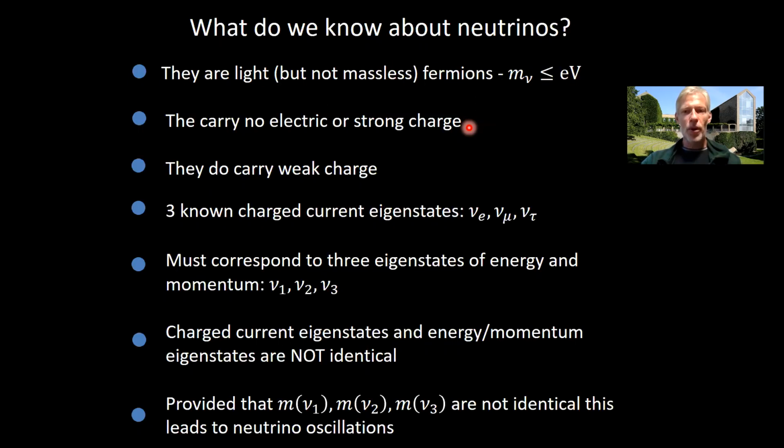And of course, one other very important thing we know is that the three charge current eigenstates, the flavor eigenstates, are related but not identical to mass eigenstates, which we usually call nu1, nu2, and nu3. And that leads to the phenomenon of neutrino oscillations. And of course, neutrino oscillations really is our main experimental probe of neutrino physics. Unfortunately, parameters like the absolute value of the neutrino mass, you cannot access using oscillation data. And that means you require something else. And that's typically where cosmology comes in.